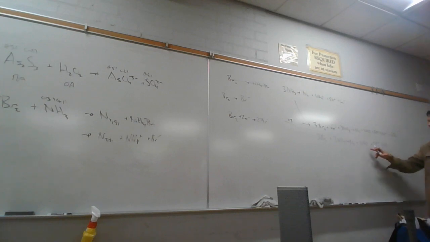Actually, in this particular case, what we could do is pair it up like this. This is how it would be paired up. One ammonium will combine with one of these, and that will make one ammonium bromide here. And then the remaining 5 H pluses will pair up here, and that will make 5 HBrs here.